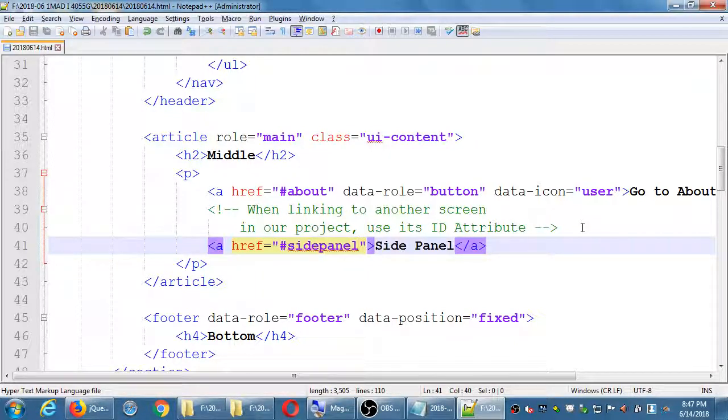Whatever the name of that side panel was, whatever ID I gave it, that's what I use here in the href. And I see people oftentimes as beginners that you forget to put the pound sign. That's the tricky part, that it does not have the pound sign when it's ID equals whatever, but it does have the pound sign when it's href equals whatever. And since we'll do that enough, you'll most likely memorize it as you do it a bit more.